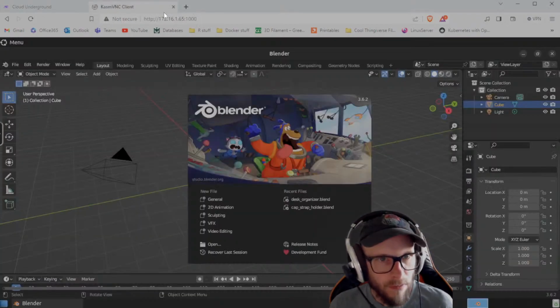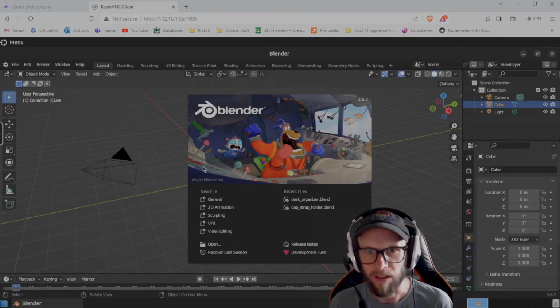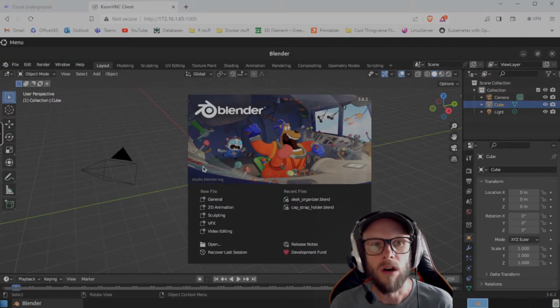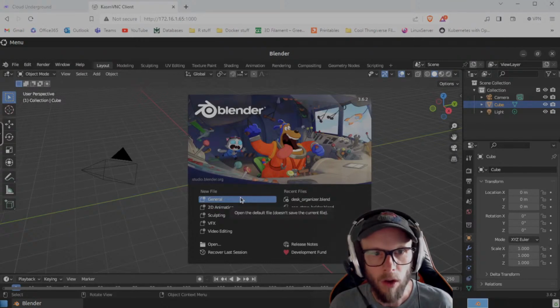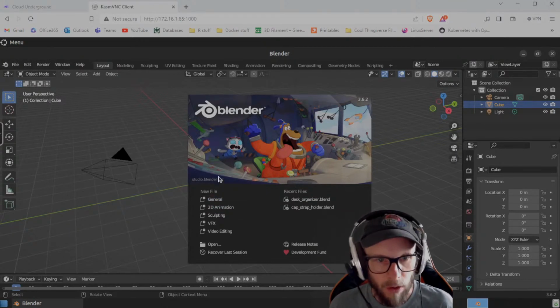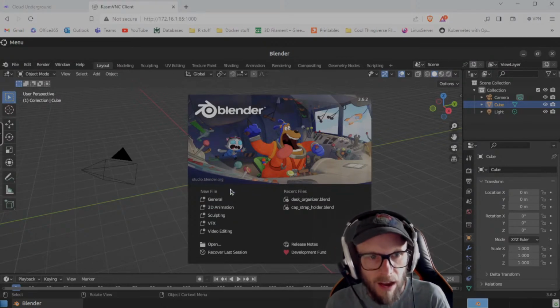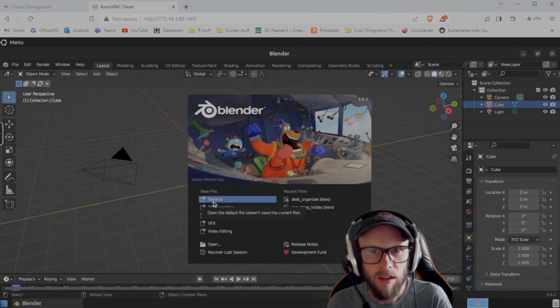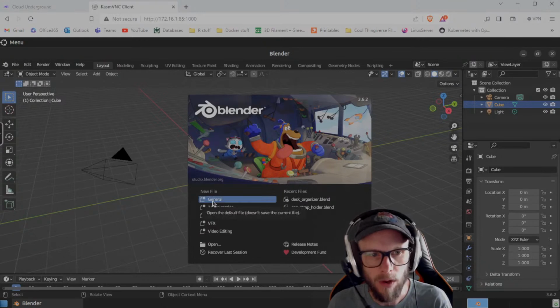Alright, so this is a Blender instance that I have running in an Underground Nexus instance. If you are unfamiliar with how we got this working, then you should go check out some of my previous videos on how we got Blender going in Linux. But anyway, this is just a regular old Blender instance. Today I'm going to show you how we get this set up for 3D printing, because before we just kind of got it going and started making objects.